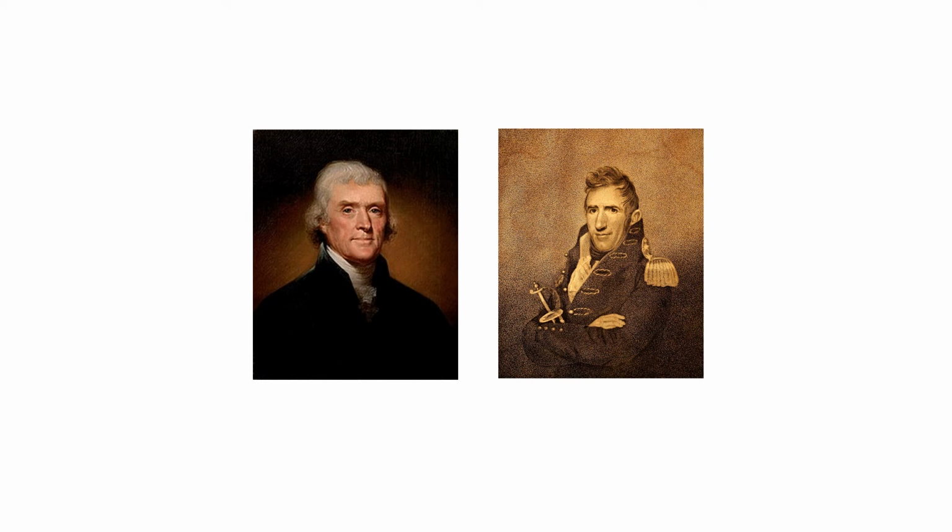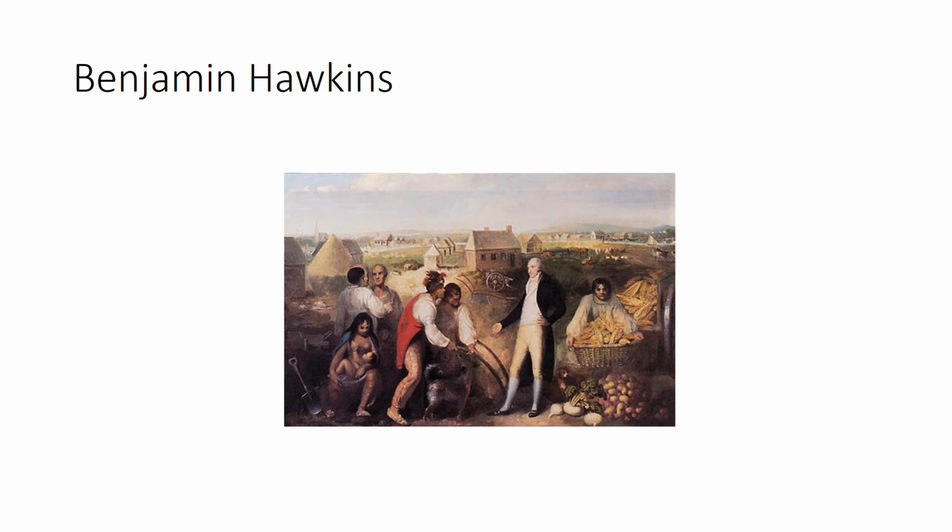Well, meanwhile, over in the actual Indian country, particularly in the South, under the administration first of Washington, then Adams, then Jefferson, you had the civilizing program going on, and it involved government agents going in and dealing with the various tribes. Here's one of the more famous ones, Benjamin Hawkins, who was the official government agent to the Creek Indian tribe and kind of was the overseer for all the government agents in the South. So the idea, teach them how to do European-style agriculture.